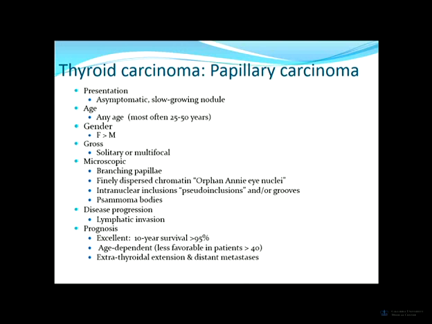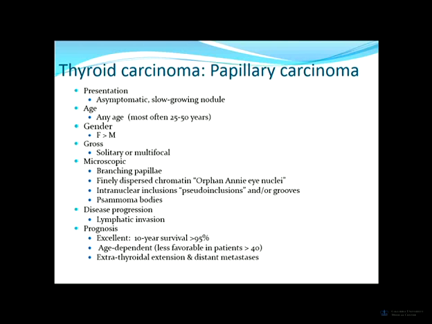So the first carcinoma we're going to discuss is the most common one, which is papillary carcinoma. It can occur at mostly any age. We find single nodules, but we can also find multiple nodules and bilateral disease. And sometimes we find papillary carcinomas incidentally. It could just be a 1 millimeter focus of papillary carcinoma in a thyroid that was otherwise taken out for, let's say, a very large nodular goiter.